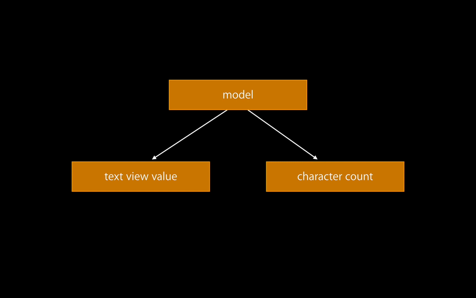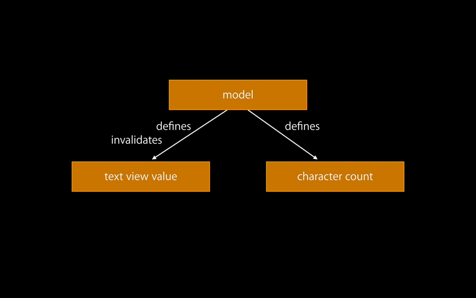So returning to this diagram, we see that the model's value defines the text view value. I guess I didn't show it to you, but take me at my word on that. The model's value changes and we set the text view value. It's very straightforward. We haven't seen any bugs with that, at least not yet anyway. So let's go ahead and assume that this is how it works. And when the model is changed, the text view is invalidated. So all of that is fine. The problem that we're having is with the character count. We've seen the definition of update character count. We know that the character count is deriving its value from the model.